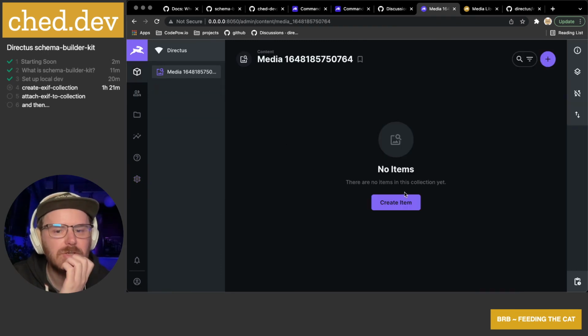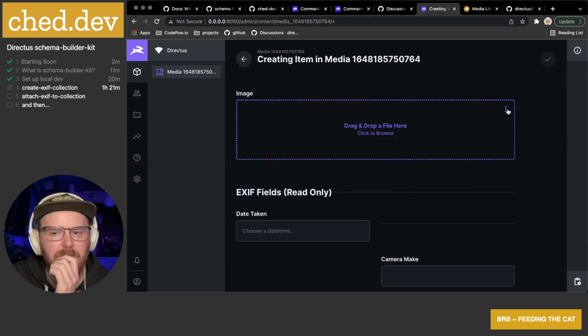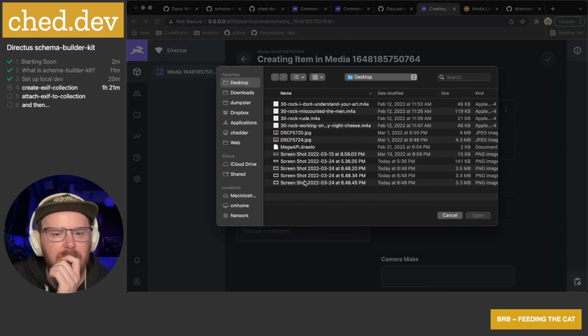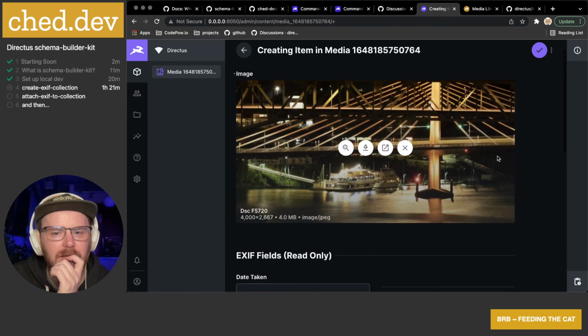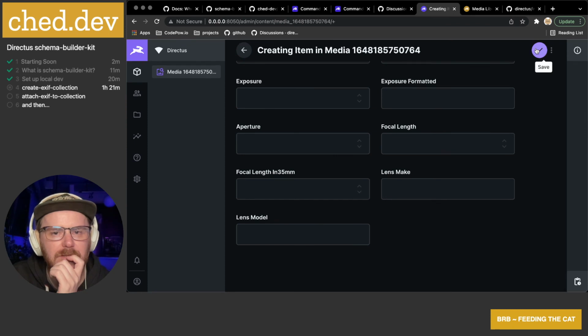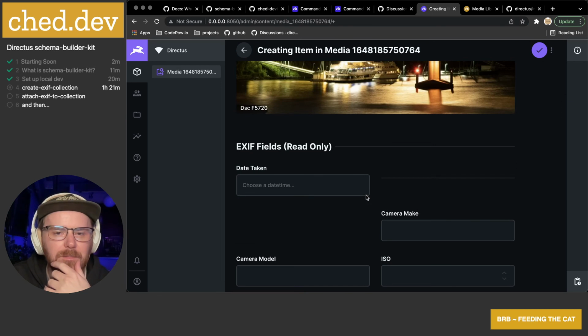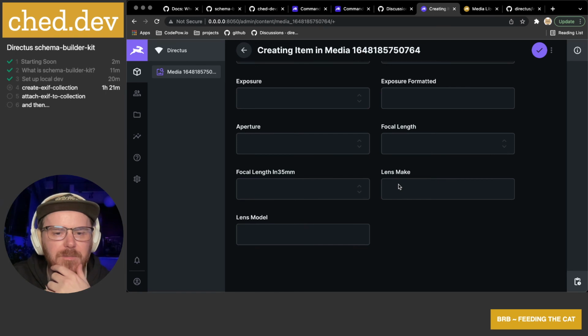But it should work. So if I pick an image, I don't have any in here. Choose file from library. Yeah. Do I have an image I can pick? Oh, I did these ones. Okay, so it does that. And then if, oh, I don't have my hook in here. Never mind. But I would need to have my hook. And then it would fill these for me.